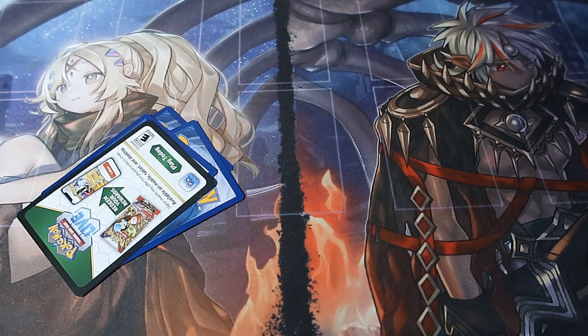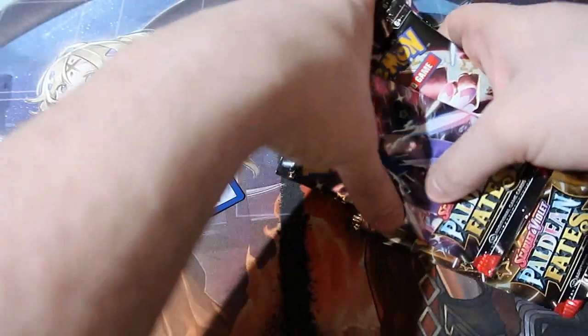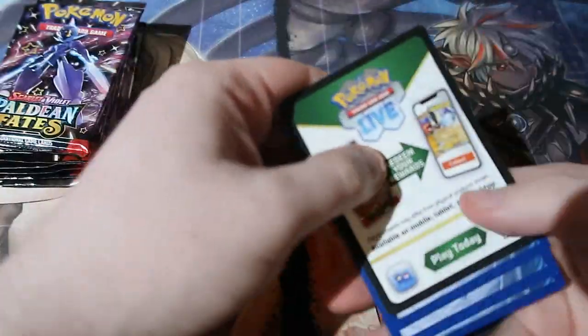Let's get the 8 packs out. And let's get the lovely ginormous slab out too. There we go. So a grand total of 9 slabs there. So that means we can get 9 Charizards put in there. So 8 packs left to open up.